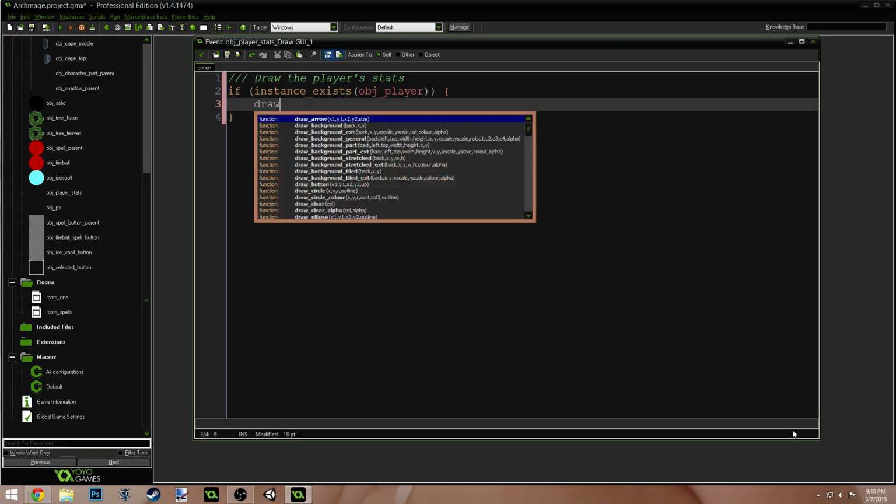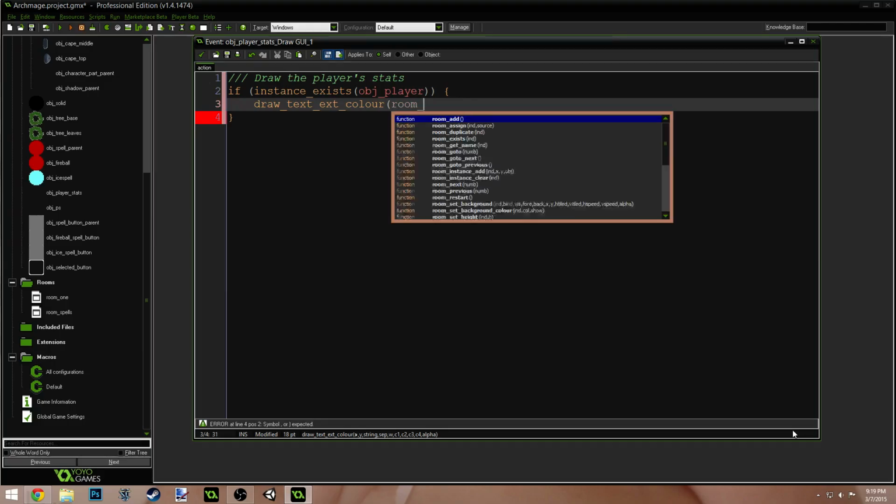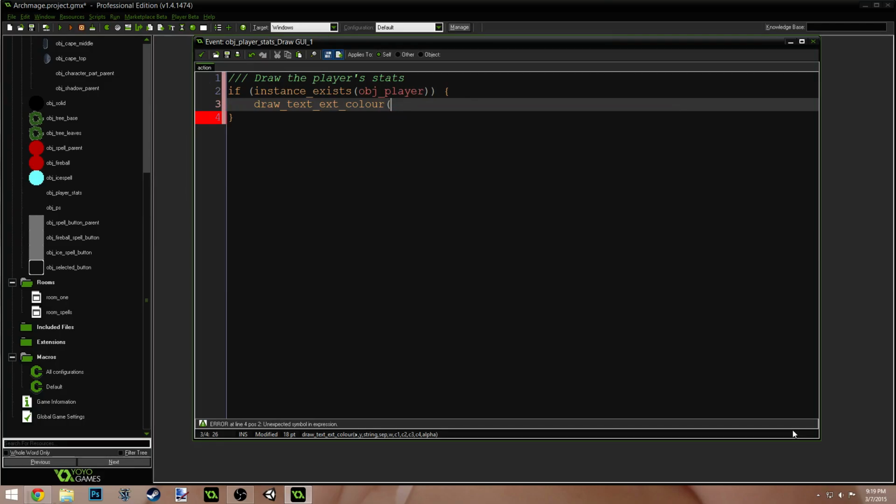So let's do draw text ext color, and we're gonna do room height minus 32. This is going to be the player's level. We're going to have to mess around with these values a little bit.